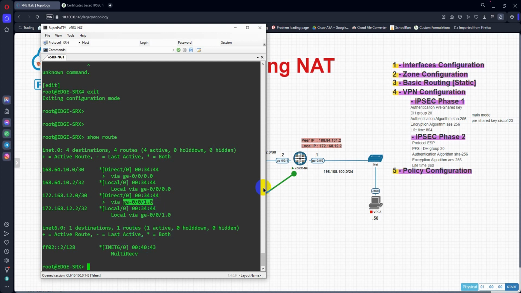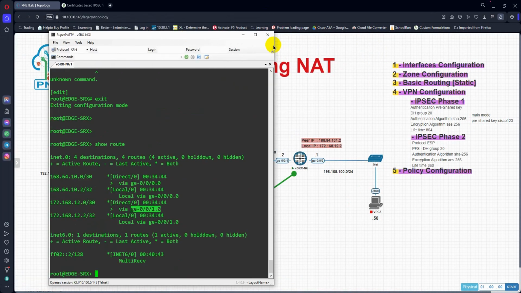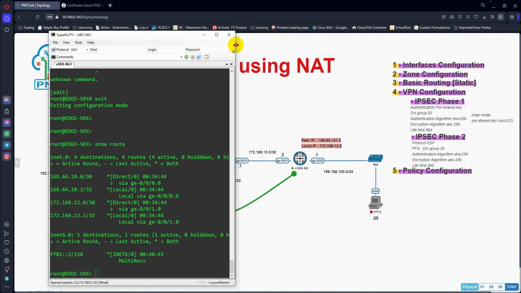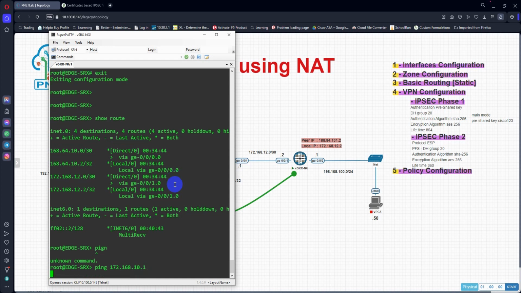Okay, let's do some ping. So ping 172.168.12.1.